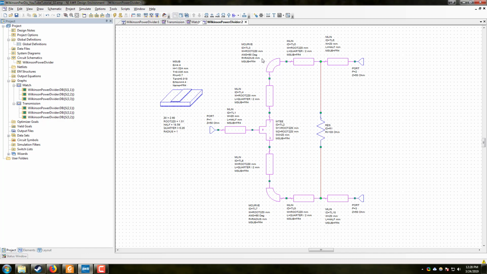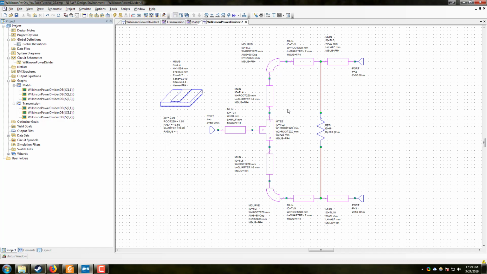Another area that we might be able to affect is the actual quarter wavelength segment that helps with doing the power division. As we know, we arbitrarily chose that this was going to be half and half, so half a quarter here, and then the bend. However, this bend introduces a certain amount of length to the transmission line, so we can go and optimize the quarter wavelength variable to adjust for the fact that this corner adds length. So we can get closer to an actual quarter wavelength overall length on these two segments. We'll be able to use the optimizer to do that as well.